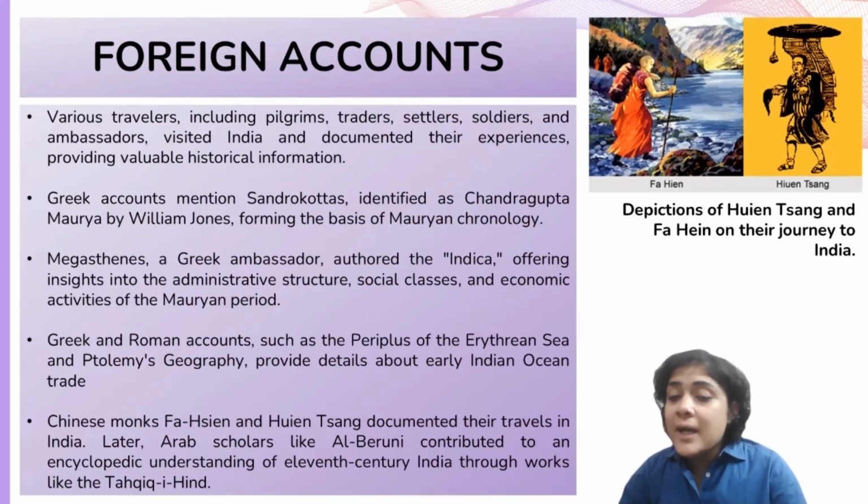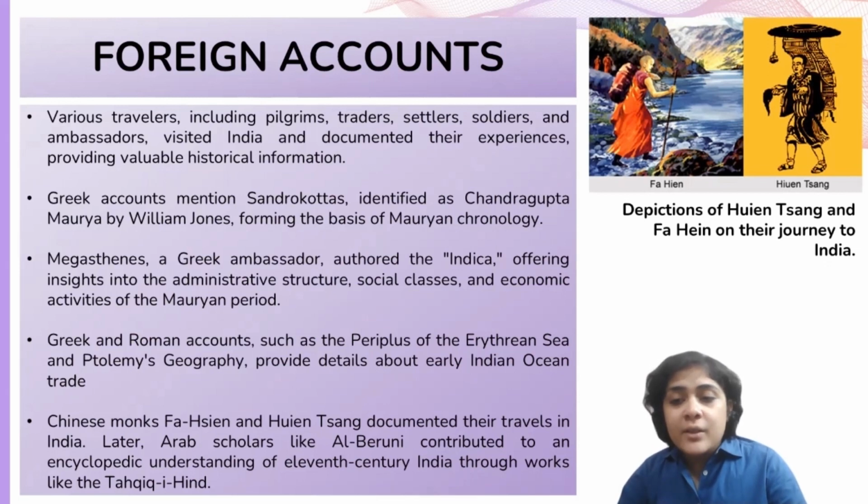In later periods, Arab scholars like Al-Biruni visited India to study its people and explore Indian texts in their original language. Al-Biruni's Tahqiq-e-Hind is a comprehensive work covering various aspects of 11th century India, including scripts, sciences, geography, astrology, philosophy, literature, beliefs, customs, religions, festivals, rituals, social norms, and laws. He was the first to identify the initial year of the Gupta era.